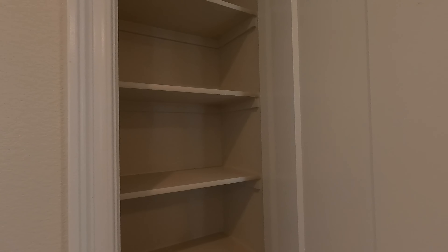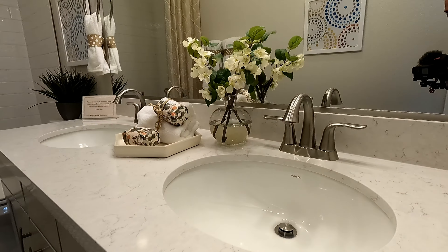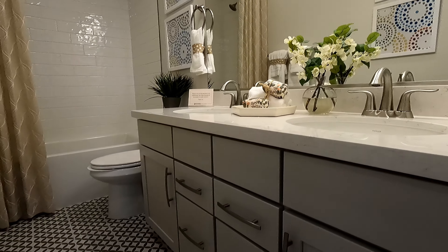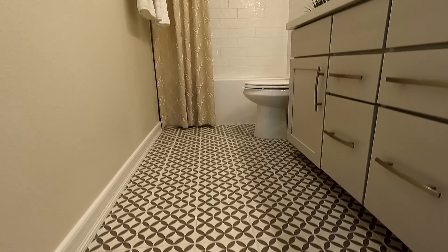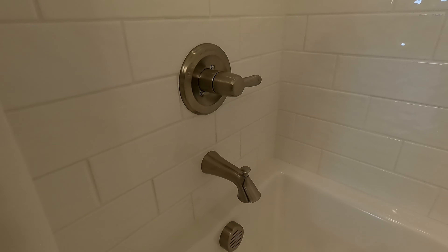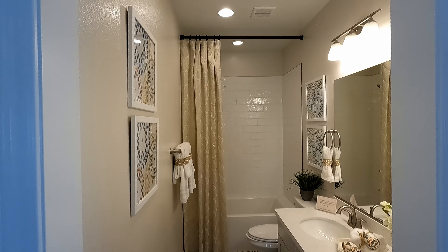The shared bath has oval undermounts with upgraded Delta hardware. You'll get the four-inch backsplash standard with upgraded quartz; tiles are upgraded as well. Standard includes tile in the wet area and carpet in the dry, so upgrading the tile will likely be one of your bigger options. The tub and shower have been upgraded with tile — it's a nice deep tub with classic hardware and an elongated toilet.